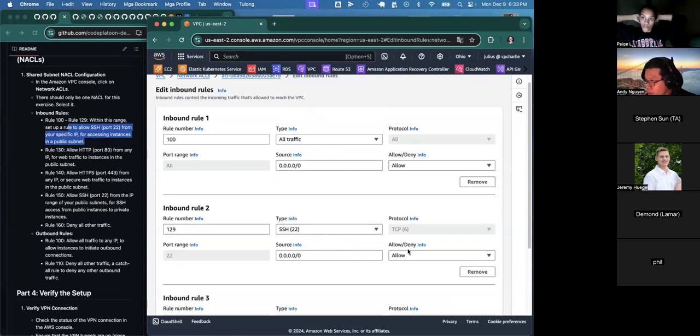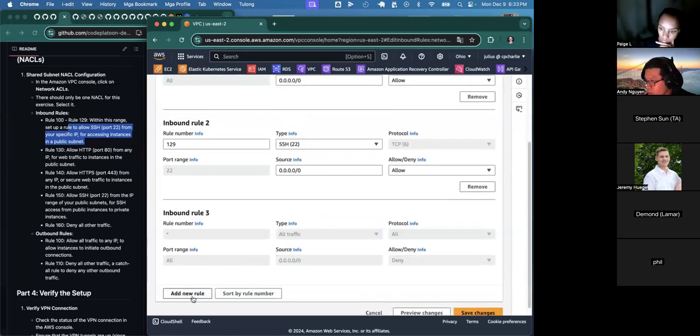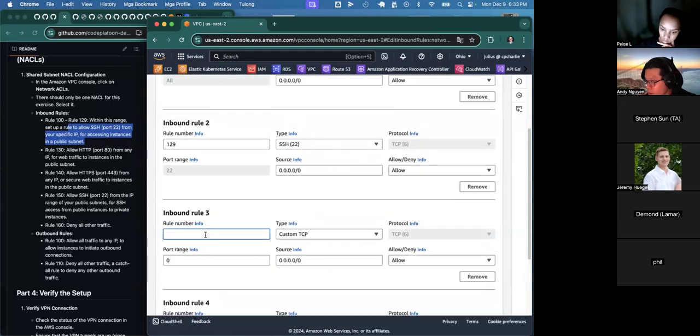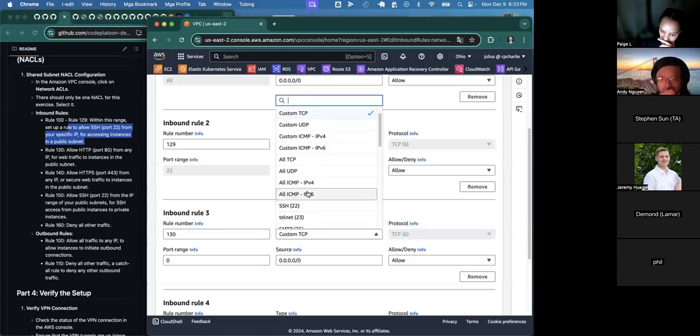And we want an allow. We'll then add a new rule, rule 130, and this one's going to be for HTTP.